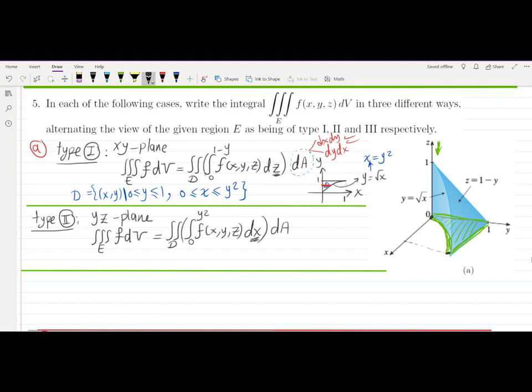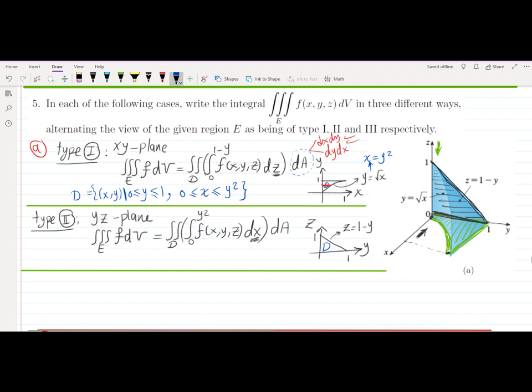And if we imagine that we look along the x-axis here, we will find that we can see this triangle. This black triangle is the projection of the surface on the yz plane. So we can sketch it like we did before in the yz plane, and then it will be a triangle like this. This is 1, this is also 1, and the equation of this line will be z equals 1 minus y. And then this is region D, which we can describe.